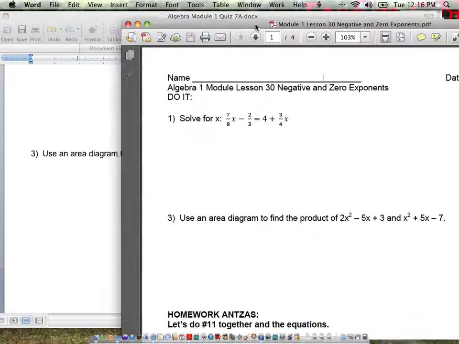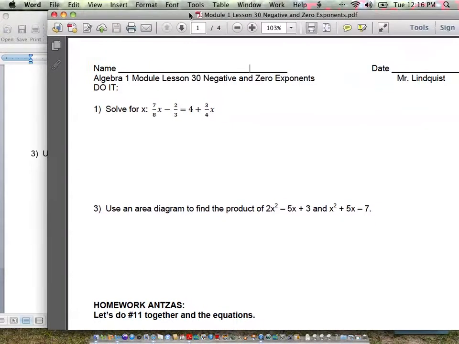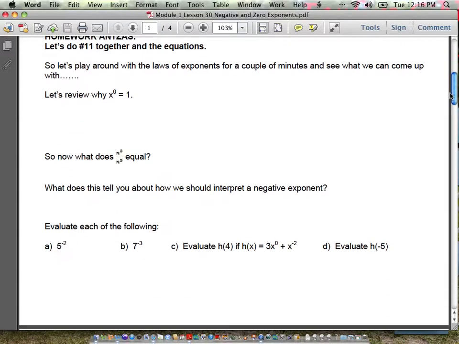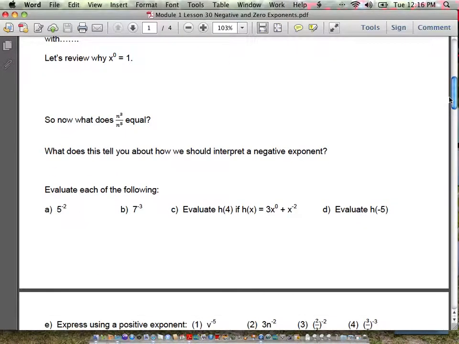Now I want to talk about one quick thing with today. Ready? What is anything to the 0 power equal? 1. Very good. The proof as to why that works goes like this. It's very simple. If I have x to the third over x to the third, anything divided by itself is 1, but the rule is to subtract exponents, so it also has to be 3 minus 3, which is 0. So anything to the 0 is 1.